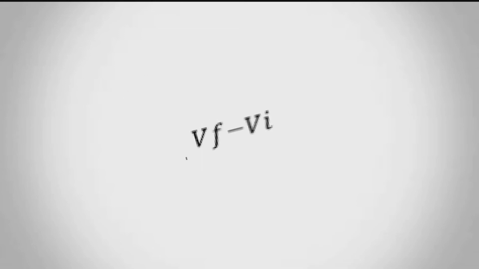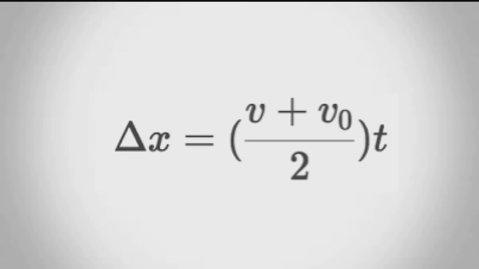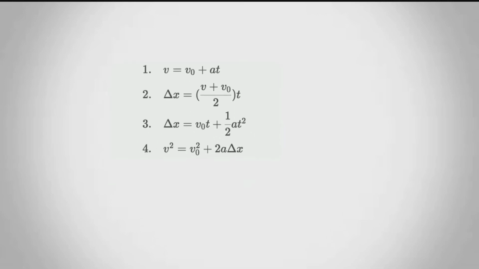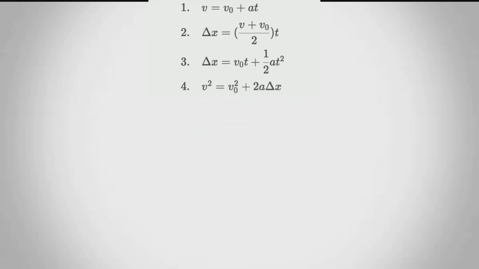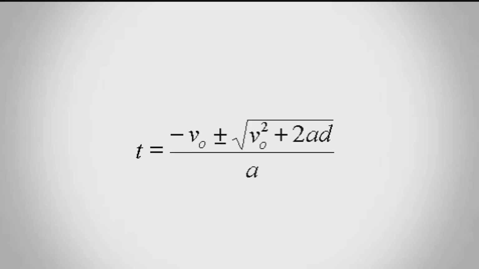If we know the starting and final velocity, we can plug the numbers into this equation. If we already know the starting velocity and the acceleration, we can plug and chug into this equation. But when we need to find some other things like time, we can rearrange the equations to isolate the variable we want to know. And bam! This is time if we know the rest of the other stuff.